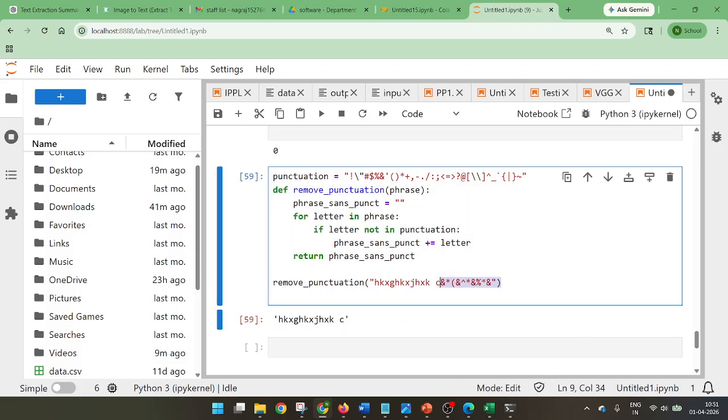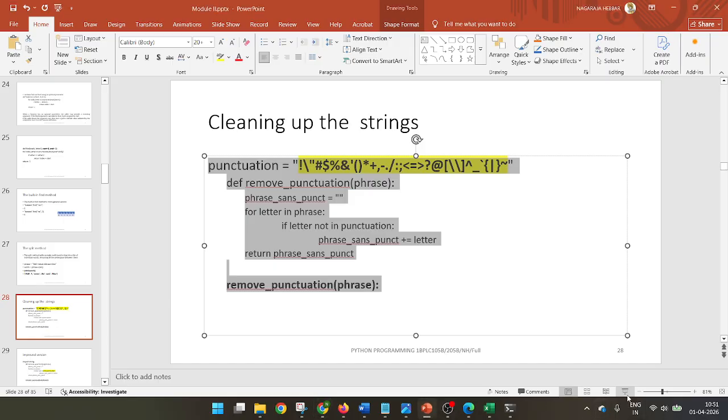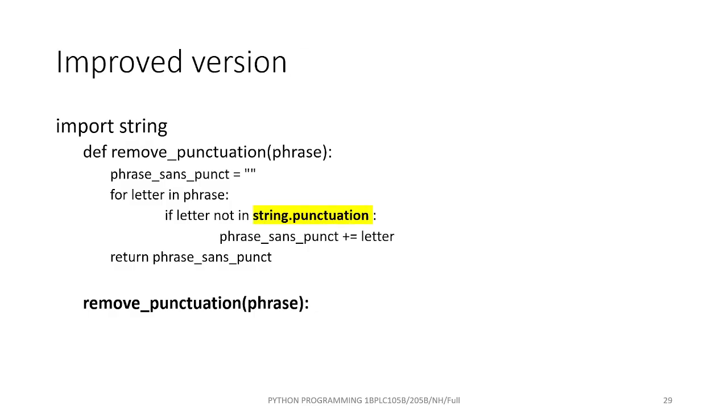So these are all removed. You can use your own input or the input supplied in the program. That's also possible.